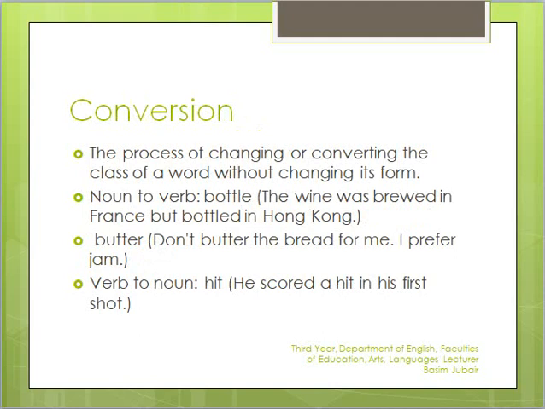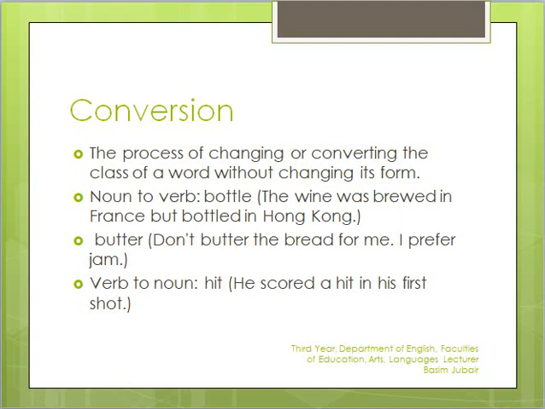The next is conversion. This is different from the one before, which is backformation. It is the conversion, or changing, of the class of the word, but without changing the form. Backformation changes both the form and the function. Here it is only the class of the word that changes, for example, noun to verb.